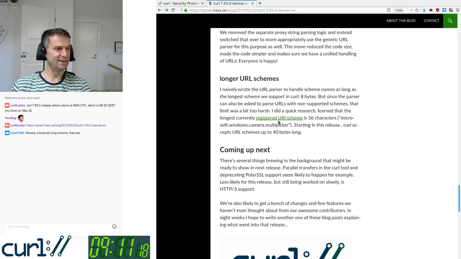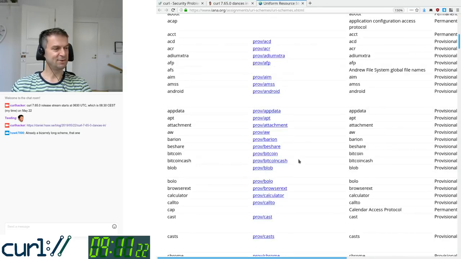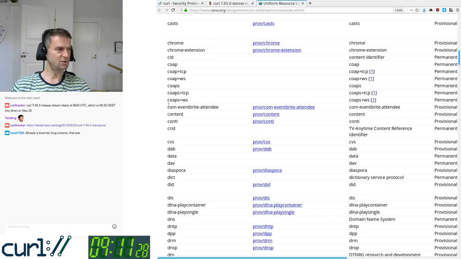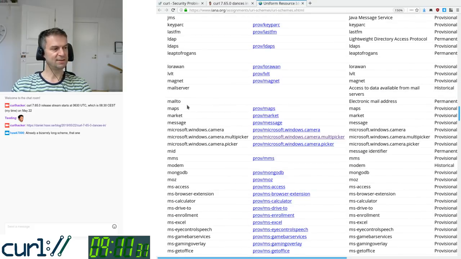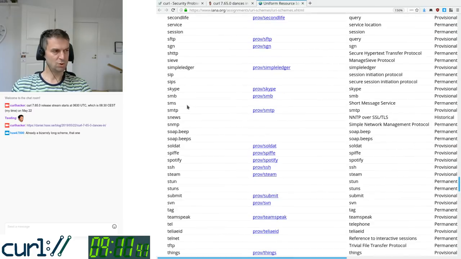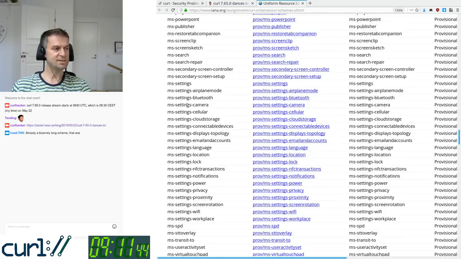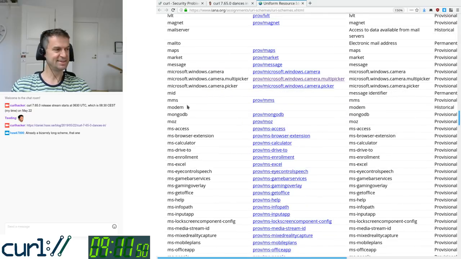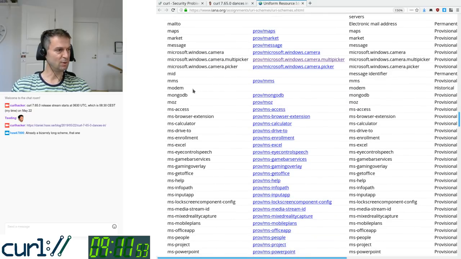Yeah, but I sort of like that. If you look at the list, some of the schemes are really silly, right? Com, event, bright attendee. But I find it interesting that among all these registered schemes, do you see company names among them? No, no, no. Yes, Microsoft, and that's the only company name that appears in all those schemes. Well, there's another, Mongo, but at least it's short. So among those longest ones, those are all Microsoft ones, and they're using the company name in the URI scheme.